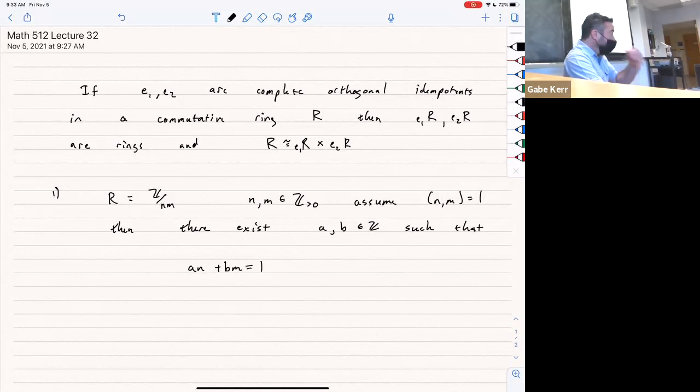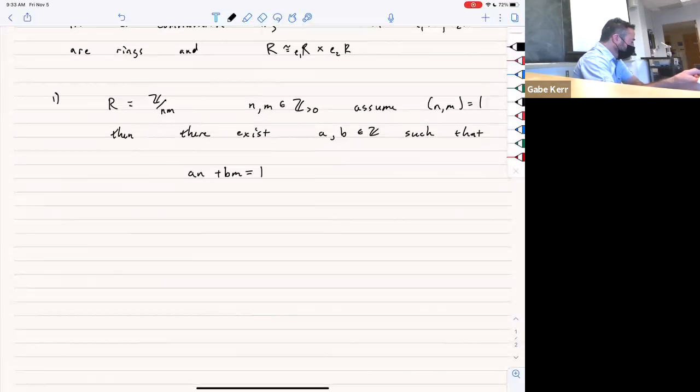Now, finding these A and B is basically the Euclidean algorithm. This is essentially the algorithm that will return these coefficients, which I'm not going to go over. You can crack open any number theory book. I think you learned it in elementary school at some point and you forget it. But it's a basic algorithm. My point is these are computable numbers. A and B are things you can get pretty easily, like successive divisions.